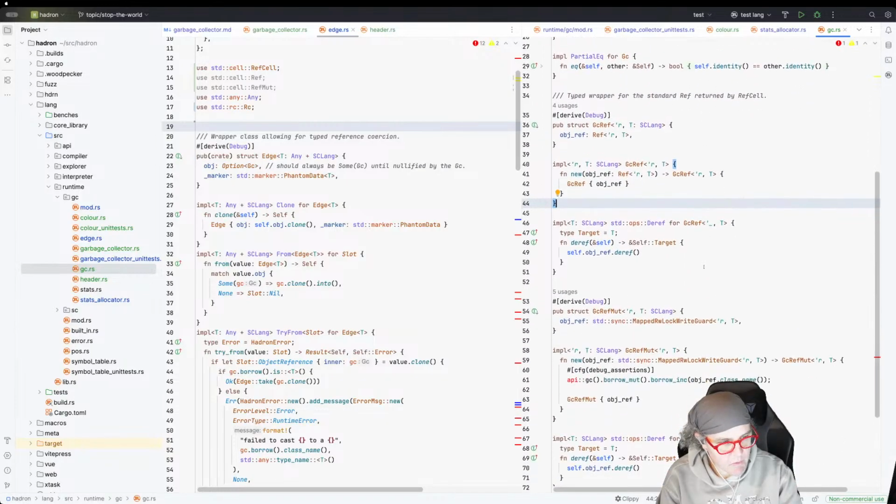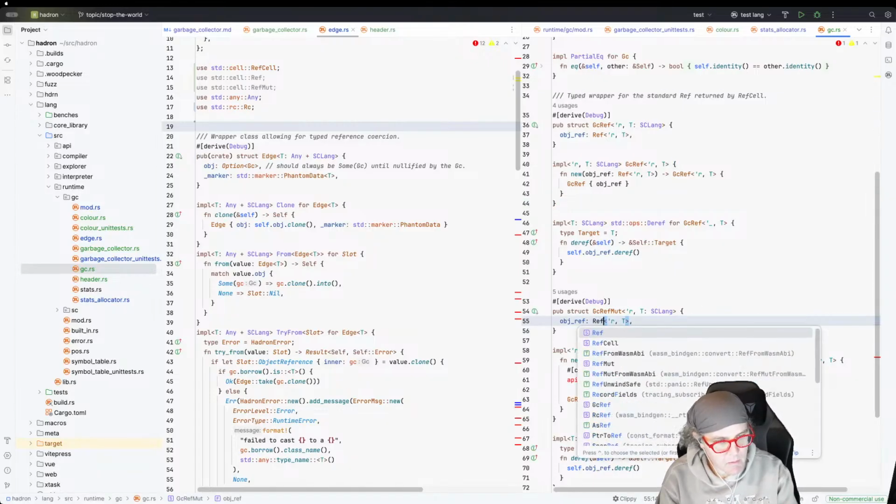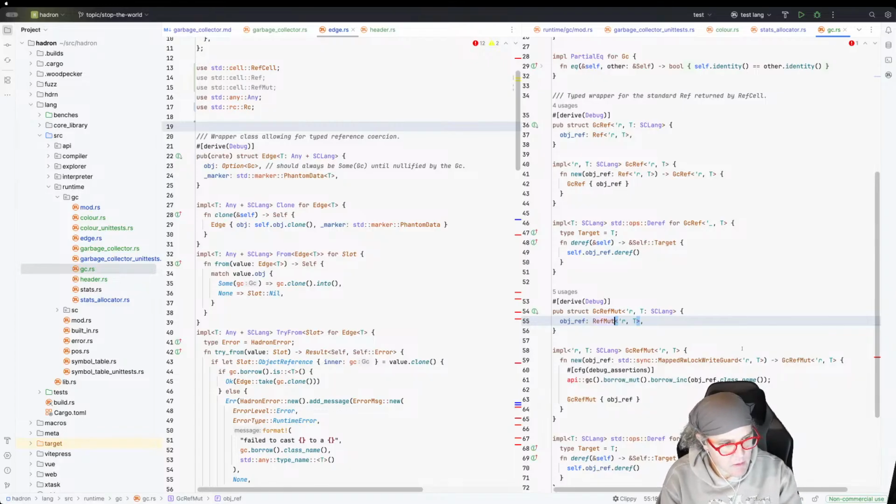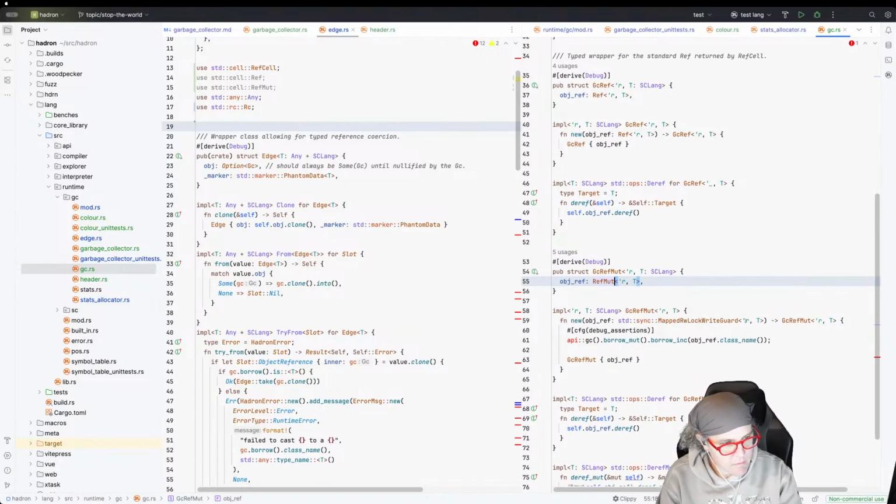I think it's a ref mut. Ref mut. Mut. Ref mut.